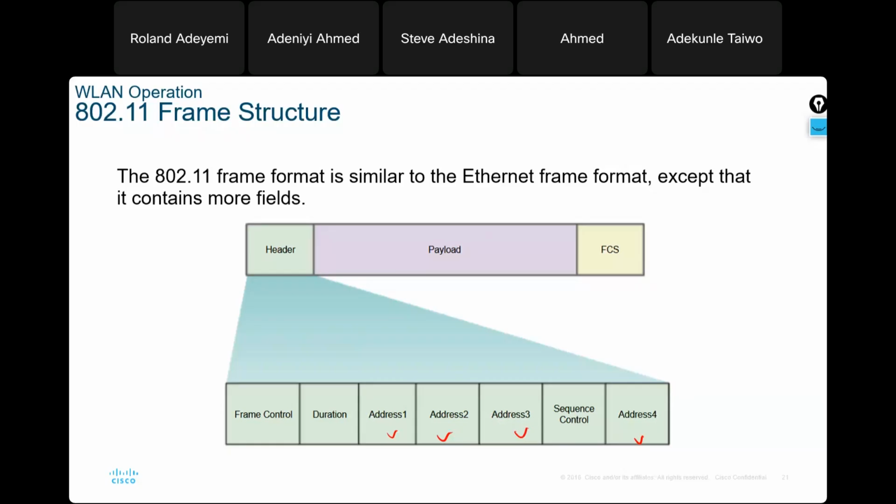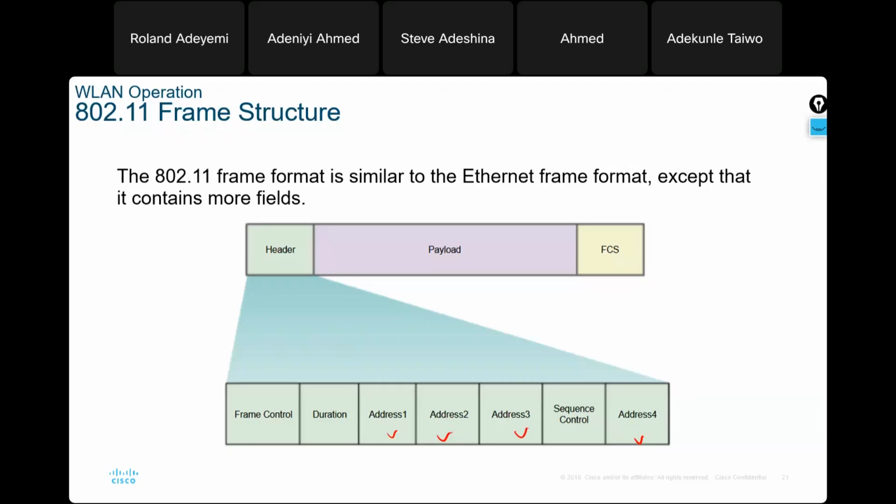So why do we have more than one in the wireless frame structure? The access point has a MAC address. It has to be indicated in this address field. The computers that are connected wirelessly, 1, 2, 3, or thereabout, have to be indicated in this field. There's a video on the academic platform. I want you to listen to the short video on why these address fields are more than one, unlike what we have in 802.3.